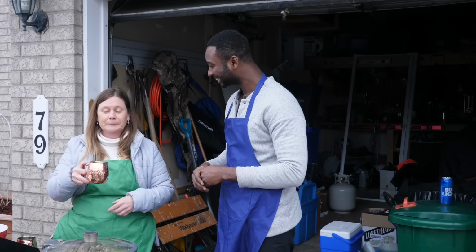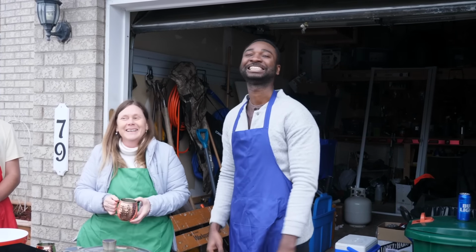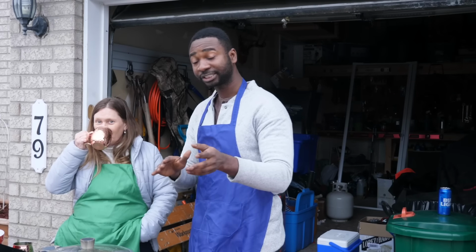So this is a whiskey. Oh, you have a whiskey on it too. And a whiskey, yeah. So it's corned beef. Oh, it's a corned beef. Yeah. Alright, so she's done cooking the corned beef. No, she's not done actually. She has it on the stove, and it's going to be on the stove for about 30 minutes.